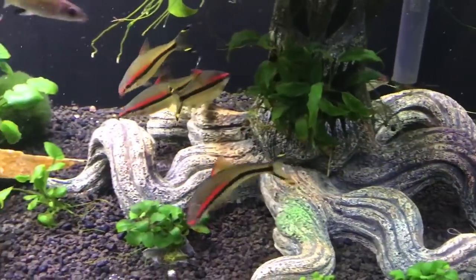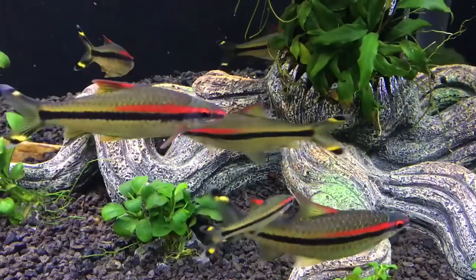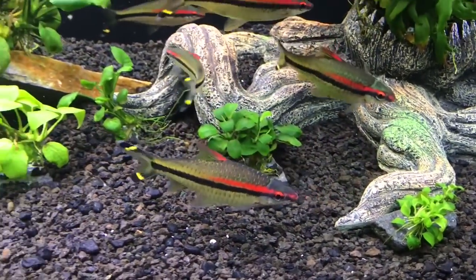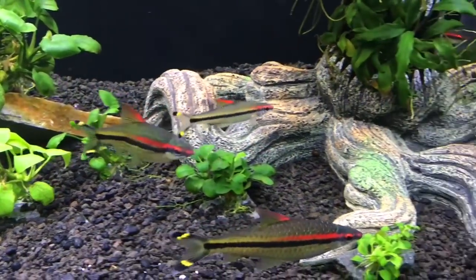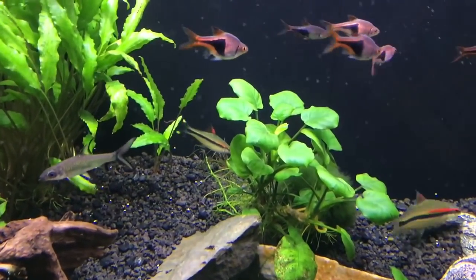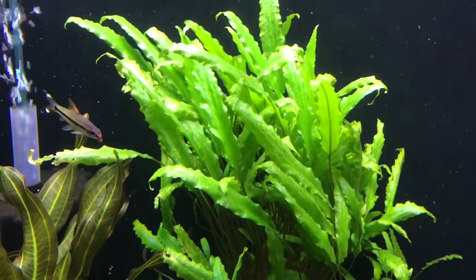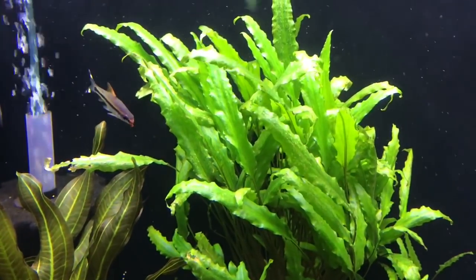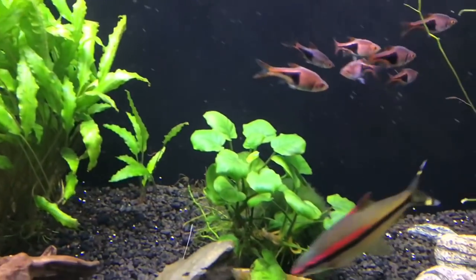On camera it really doesn't show just how big they are — they are fairly deep-bodied as well as obviously very long. Unfortunately I couldn't get shots of the smaller ones next to the bigger ones because it just doesn't show on camera the remarkable difference. When buying these fish you need to buy several at once. You need the big tank, and the larger numbers also help to stop aggression in the tank.